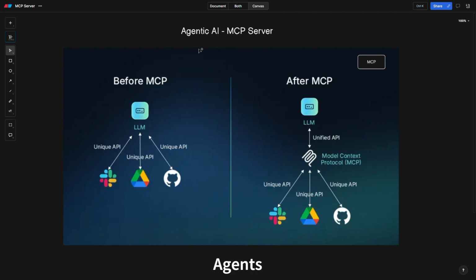And now the LLM is introduced with capabilities. In this diagram, you see the LLM is associated with the capability of reading the Google Drive, Slack, and GitHub APIs. Now, when the user asks a prompt, for example, what are my files in the drive? Then the LLM knows what the prompt means. It understands which capability it should use, and then it invokes the API of Google Drive. The whole setup is called an AI agent.